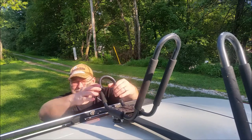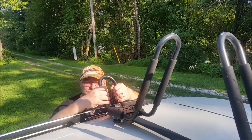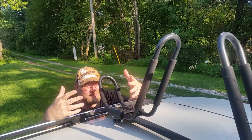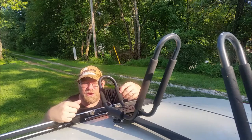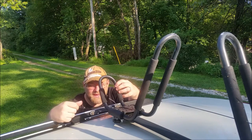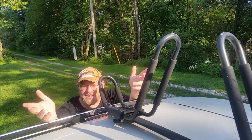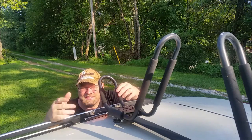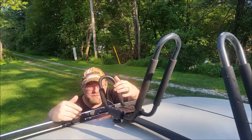So how's it going? You're thinking about buying a cheap set of kayak racks for your car and you're not sure what to get? Well, I got these from Walmart and they work really well. We have 12-foot kayaks, they are 48 pounds a piece, and we have no problems.